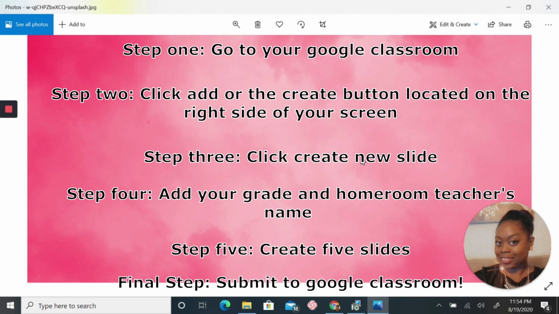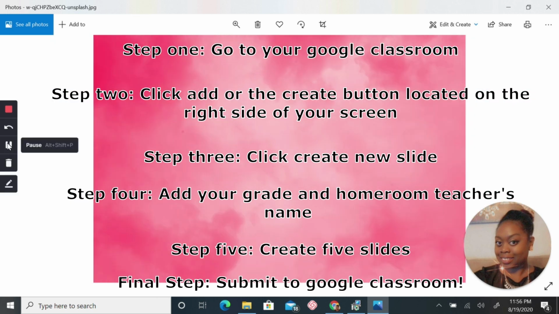So let's just do a quick review on what you need to do. Step 1, go to your Google Classroom and click on Create Virtual Sketchbook. Step 2, you want to click Add or the Create button on the right side of your screen. Step 3, click Create New Slide.